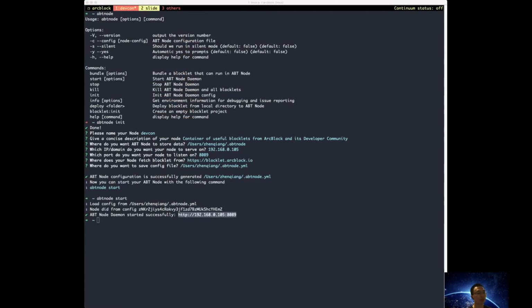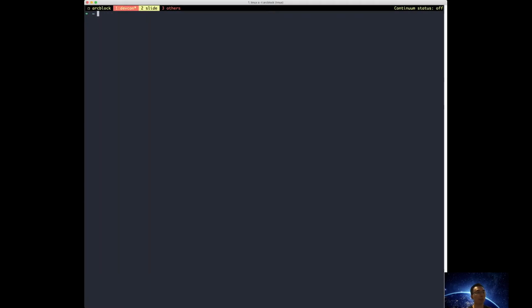I will run the command in the terminal. Before running the command, we must modify some parameters. First is the port mapping, and the ABT node runs on port 2029, so we just map the 2029 port.